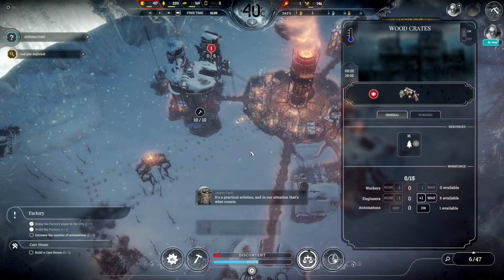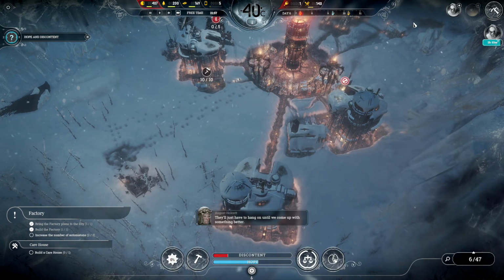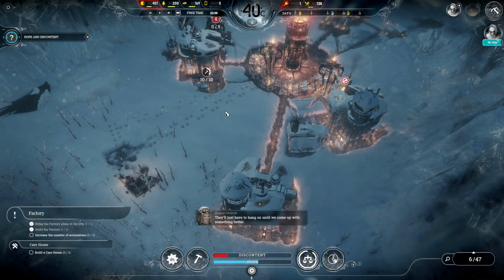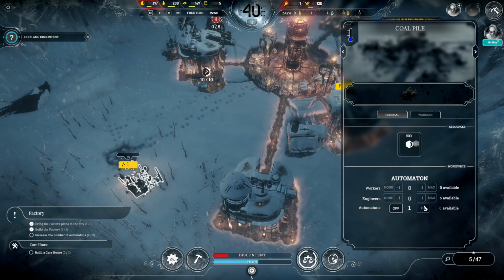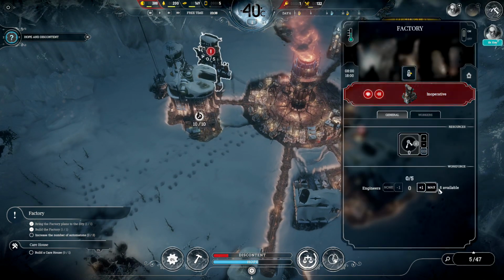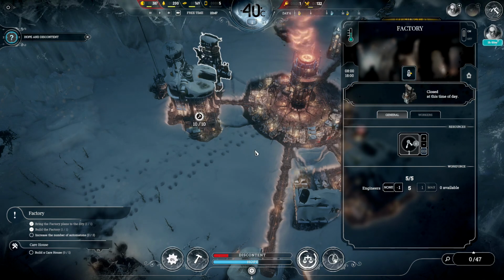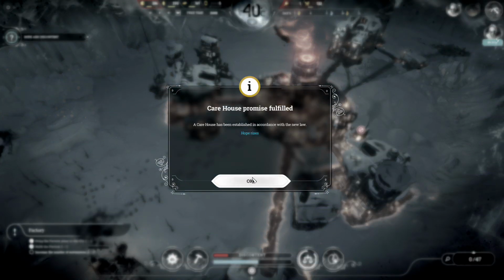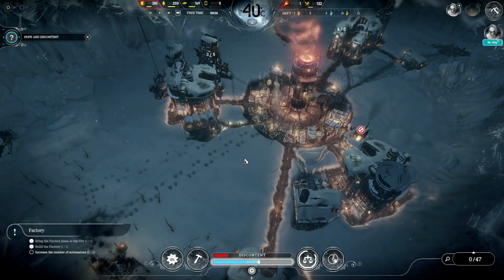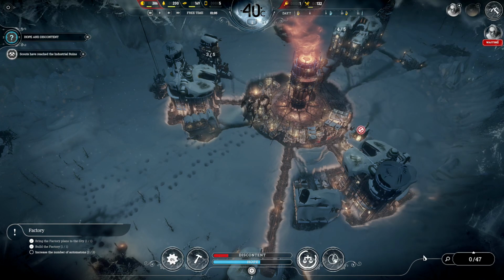Okay, your food crate is only 16, so okay, this will be depleted tomorrow. Oh, work it is called, but yep, resources are going to be needed soon. Production queue empty. So build me an automaton, please. Care house promise fulfilled. Hope rises. Nice. What? Oh, I have sick people.